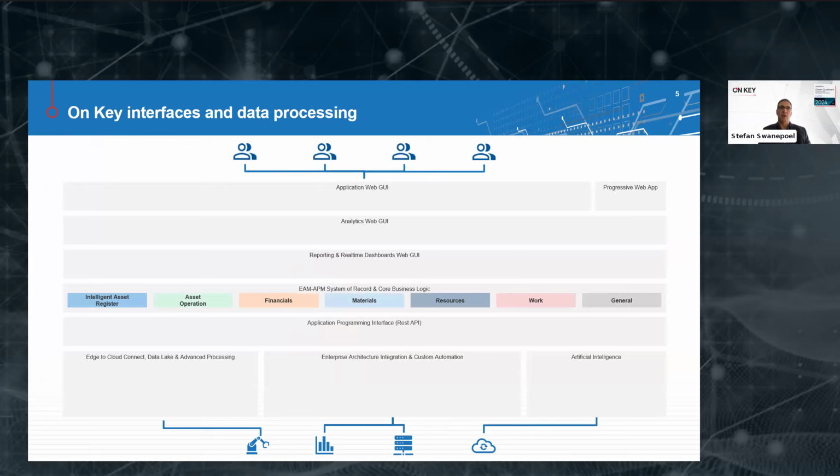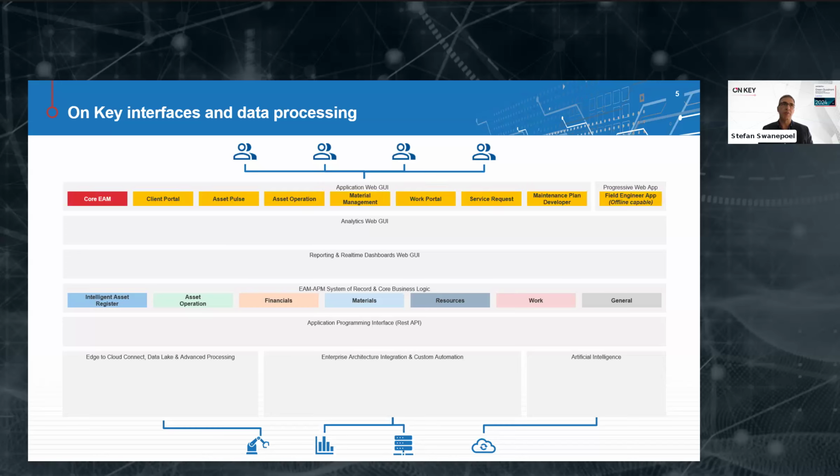We now pivot this to just another way to look at what all this consists of. So in the first place, OnKey provides a very comprehensive system of records for all your asset management information, together with the necessary business logic to make sure that the data within the system is well organized and that there's good quality data that can then be used to do your asset management actions with. We mentioned the user interfaces. So the core product's got a very extensive user interface to deal with master data setup and a number of the transactions that you can process through that core user interface.